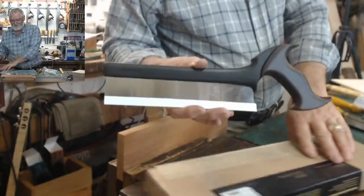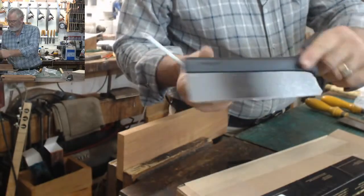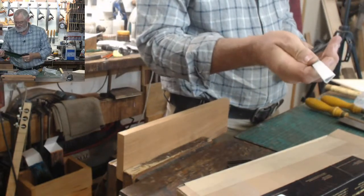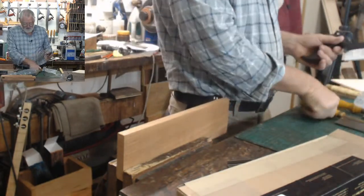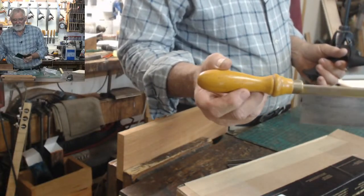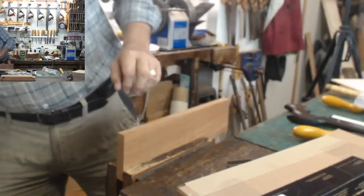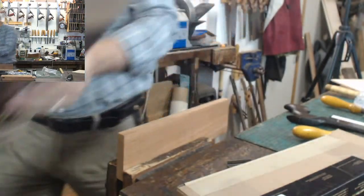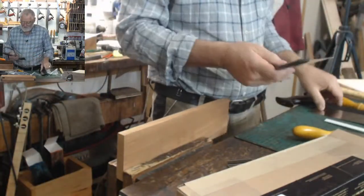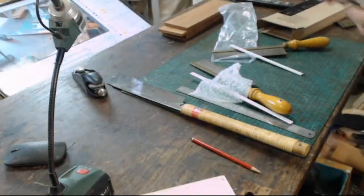It's a pistol grip, which I personally prefer over the long ones, but the long ones I've used for many, many years. So that's just an ordinary, I don't know, must have a special name, but I'll call that a long grip. That's a pistol grip. And I'll show you the difference in the teeth between, say, a tenon saw and a dovetail saw. Let's see if we can do it on this one here.